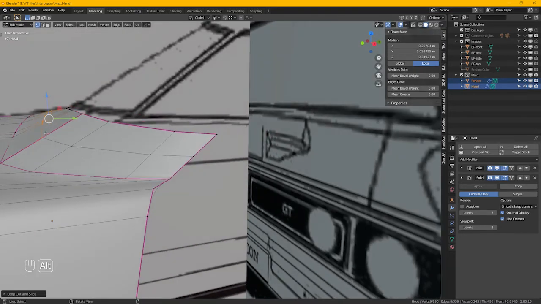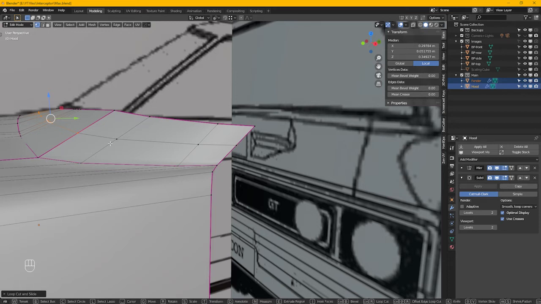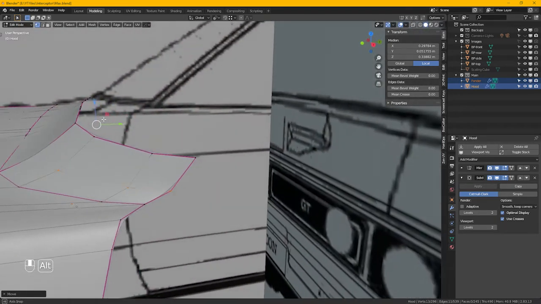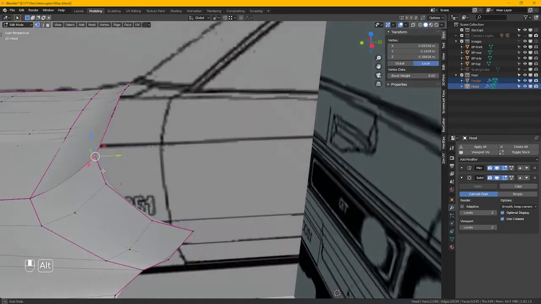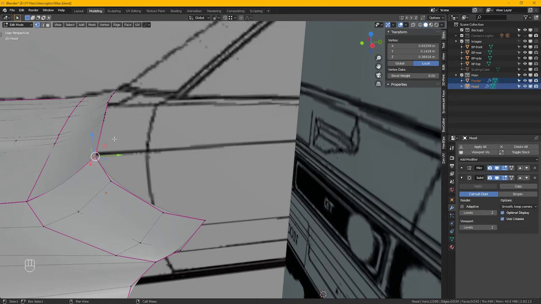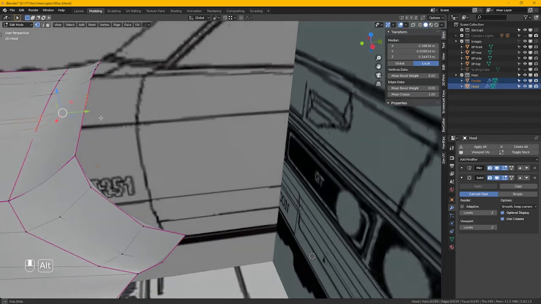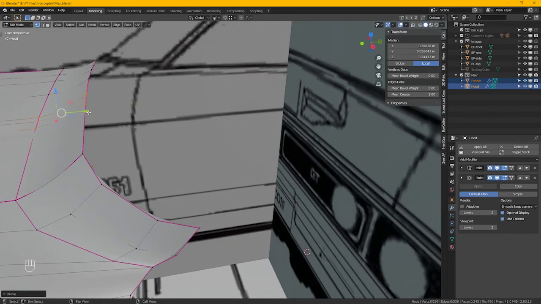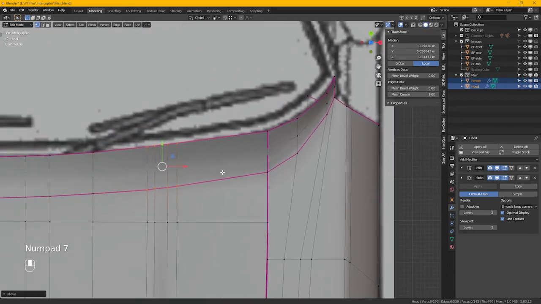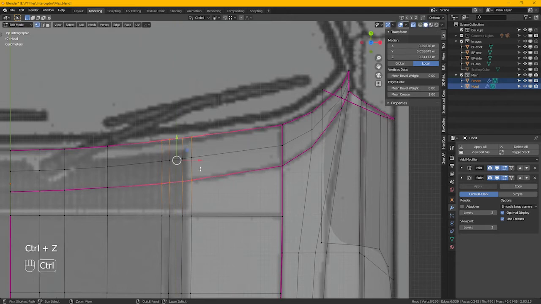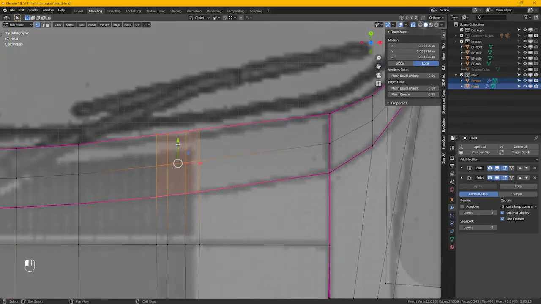And with that already highlighted, if you press Alt and Shift, select that one, and then we'll just slide it down just to create a bit of a nicer curve there. This seems a bit severe, this one here. Alright, so if we can drag a box around these, and just slide them forward again, creating that curve. Undo, just drag it around all of them and slide them down instead.